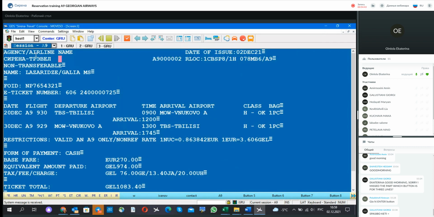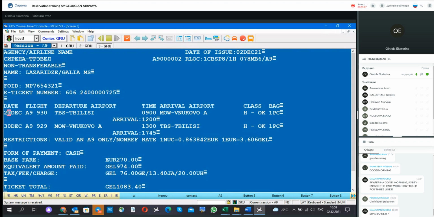In this ticket I can see info about the agency and airline. Then you can see info about the date of issue, ticket office and PNR number in the reservation system, PNR number in the host of the airline, passenger name, passenger ID, ticket number.